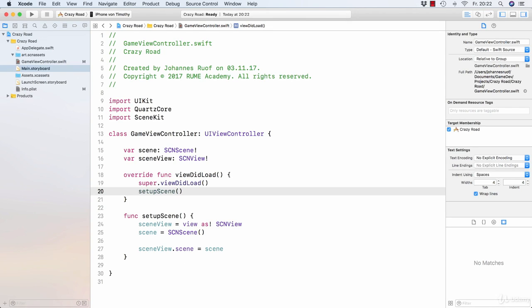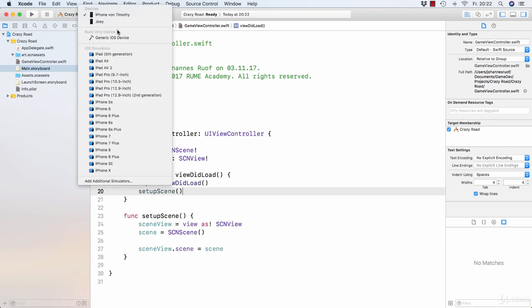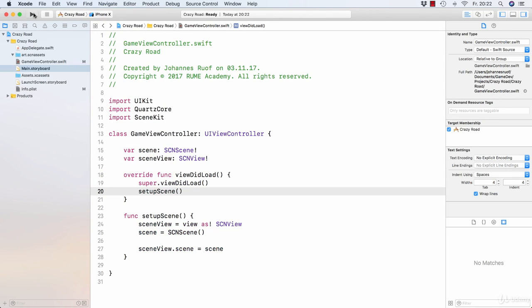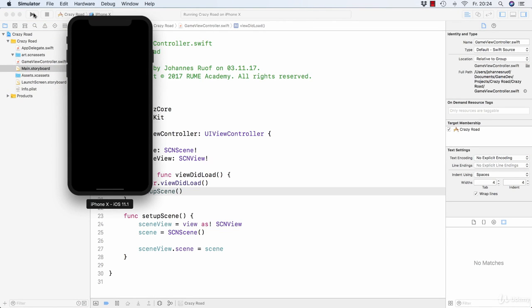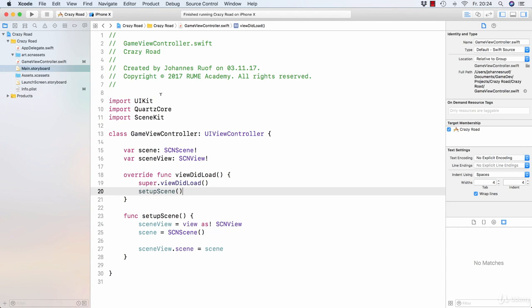So let's run the app to see if everything succeeds. And we don't get any errors. For this, we can use the simulator since we just want to check if everything compiles and starts properly. Later on, when we actually need to test our game functionality, we'll probably be better off with a real device that is able to deliver proper frame rates and such. Our app compiled and started fine. So we just see a black screen as of now, but that's because we didn't add anything to our scene just yet. We didn't get any errors or warnings though, so we can now begin working on our game together.